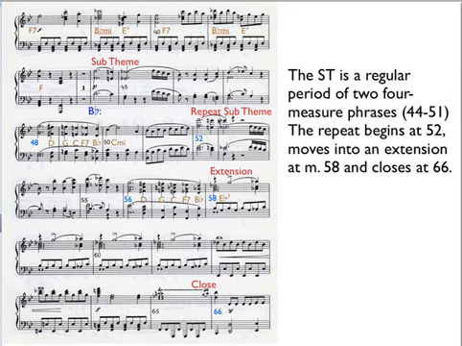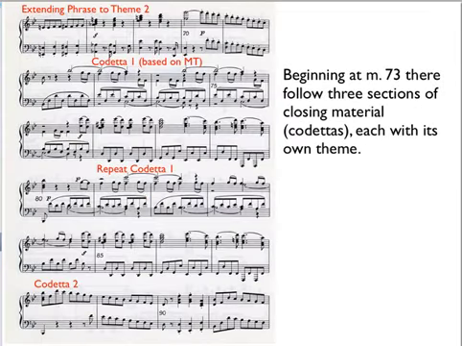He repeats the sub-theme, but it ends differently than the first time. The first time he has a sub-theme, this chromatic line ends on a C minor chord, and then the second time the same chromatic line ends on an E flat 7 chord, which is a 5 of A flat, and so on. And then he gets down to the closing theme, which is extended and then goes into a codetta, and then there's a repeat of the codetta, and then there's another codetta. It's not a new theme, it's the same material.